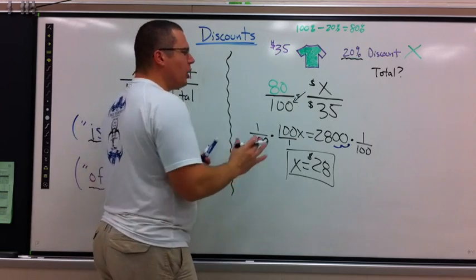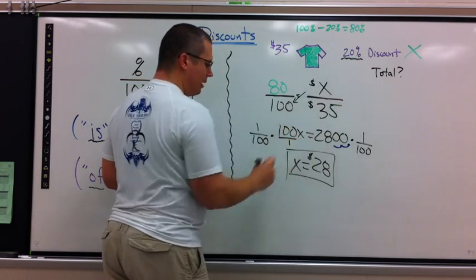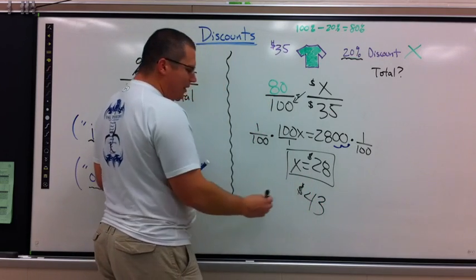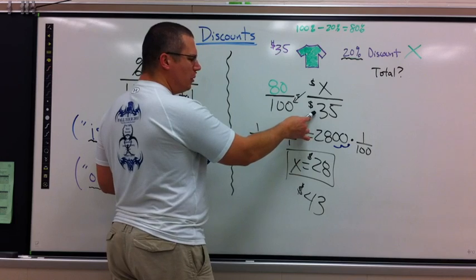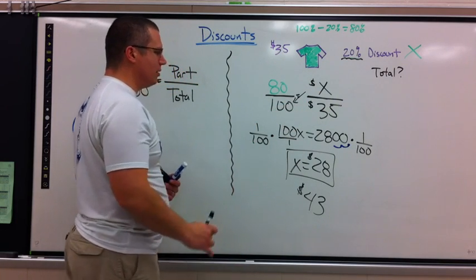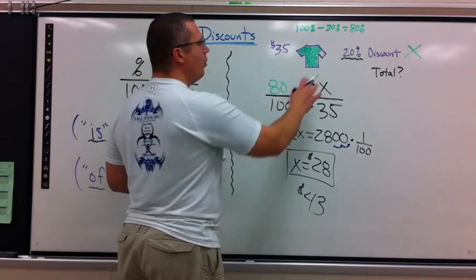Now check. This is always a good time to check. Small over big, small over big. If you got a number like 43, does it make sense that you owe more than the original price if it was on sale? I hope not, because it makes no sense. So this is an example of figuring out with the discount.